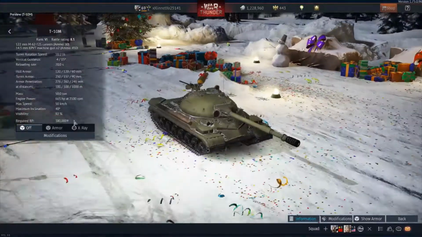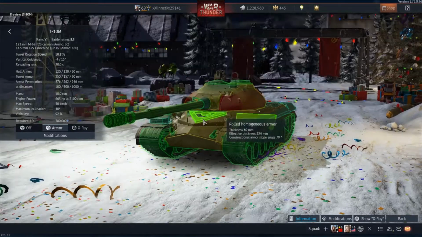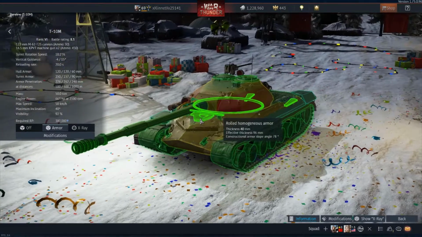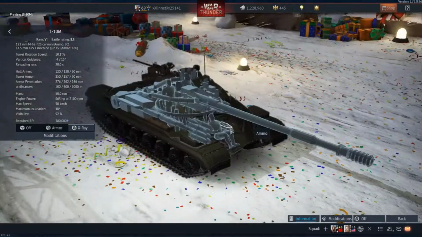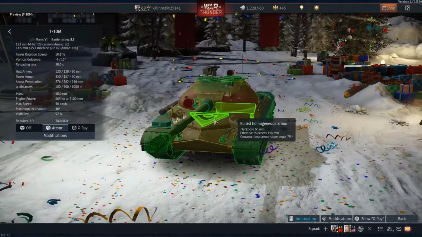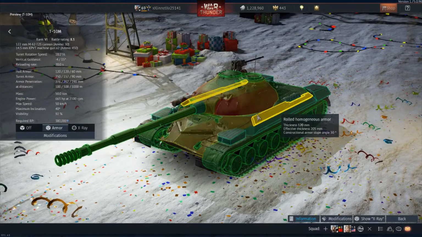T10M armor. Here it says that this has 40 and 60mm, but somehow this sometimes stacks upon each other, and actual HESH, usually in my cases, doesn't work. I don't know, maybe you have better luck than me.